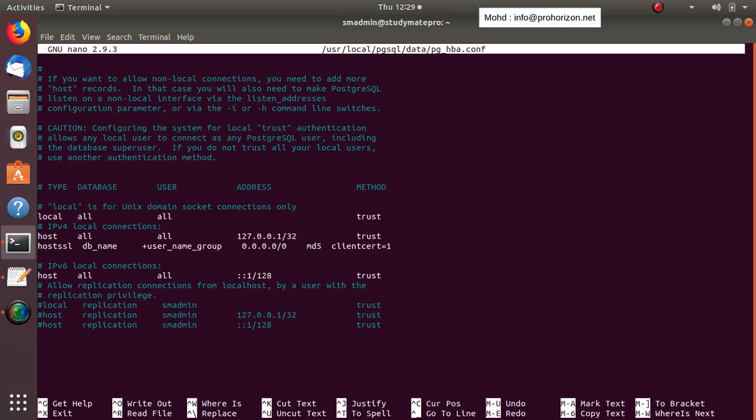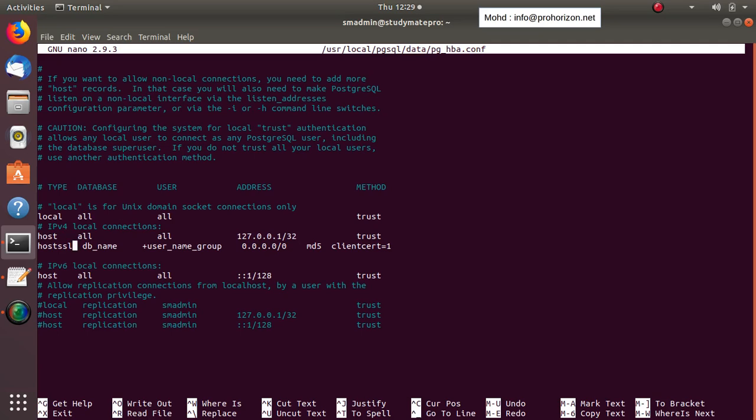Now this line we need to add for any client that wants to connect to the server. We should tell who this client is that wants to connect. So if we have one client, it means one line. More than one client, more than one line. The hostssl is the type of the connection. Now hostssl means any local or TCP/IP remote client can connect.